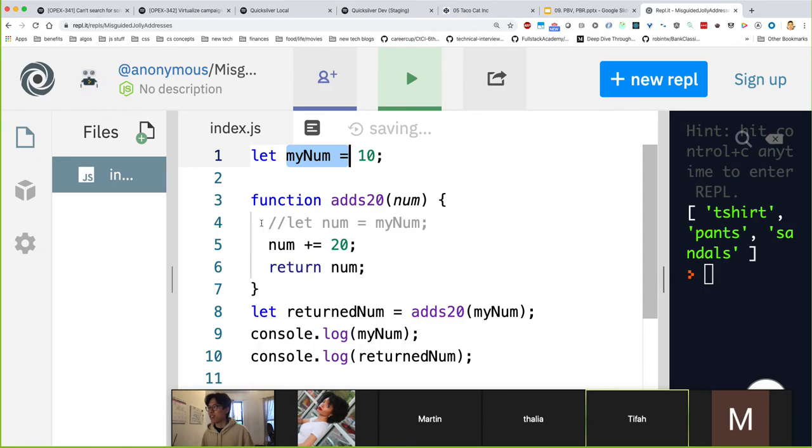And it doesn't, because even though line 4 sets a new variable called num to be my num, this makes a copy. So this is a copy of 10, and then you add 20 to that, but that only changes num. It doesn't change my num, because we just made a copy of its value, and we let it have its own identity.